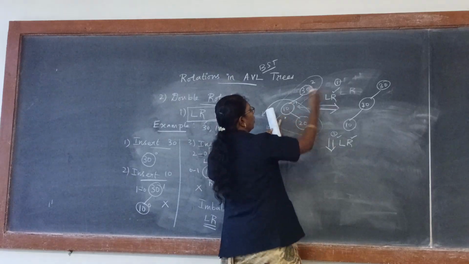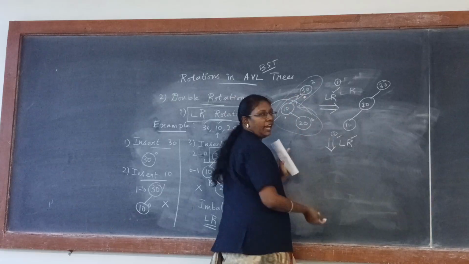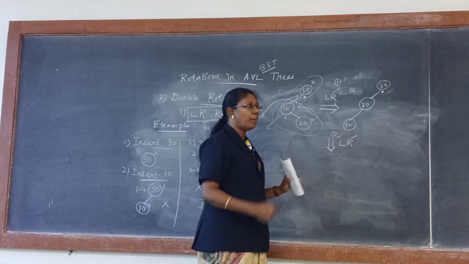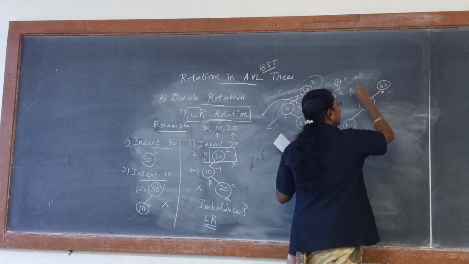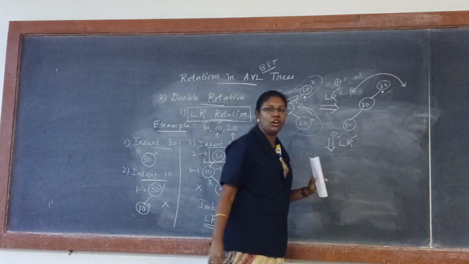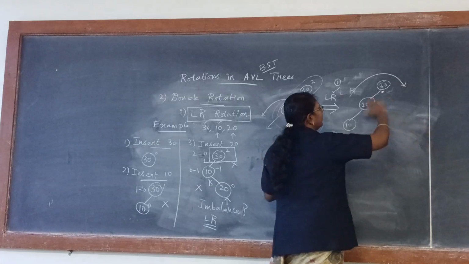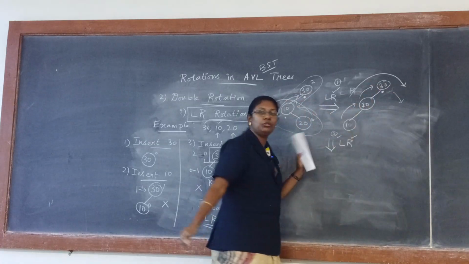So now I move towards the point here as the pivot point. That means I'm keeping this point as the pivot point, and now I'm going to drag everything towards the right side using the left rotation. If I do this, the resultant will be like this: 30 will come to this point, 20 will come to this point, along with 10 to this point.